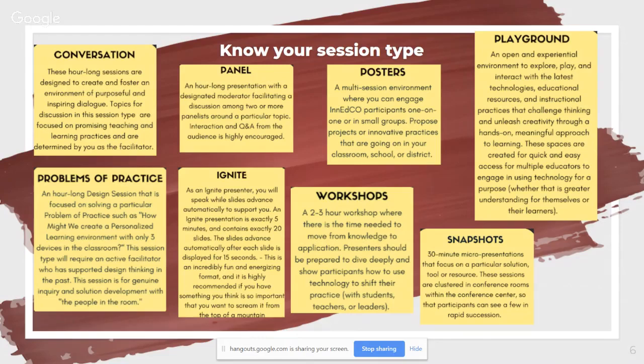Workshops are 2 to 3 hours, and it includes time for teaching them, but then also time for the participants to do some hands-on activities and really think about how they're going to apply this learning and how it is going to affect them and what are the amazing things they can do with it.